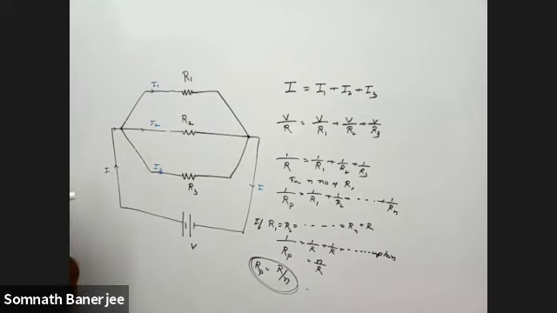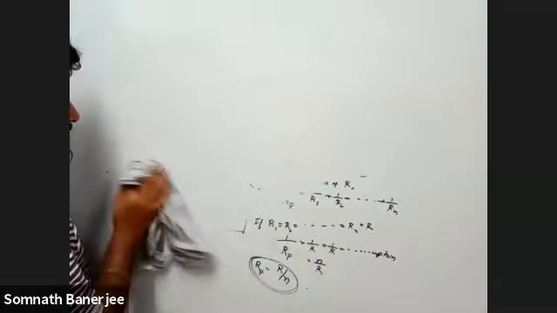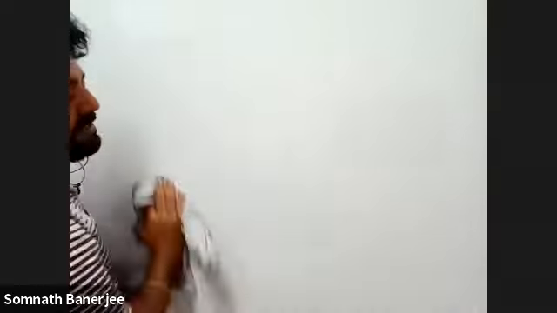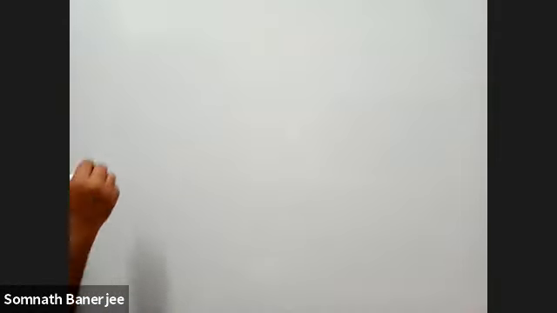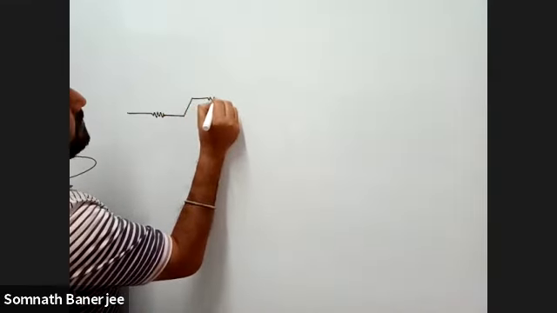Now we can try some numericals on the basis of this series and parallel. Today, obviously, we start with a very basic numerical, and one more important plus point is that you already completed capacitors. As in capacitors, the process is exactly the same, the rules and regulations are exactly the same. Just imagine resistance in place of capacitor. The rest is exactly the same. So let's start with a simple resistance question.